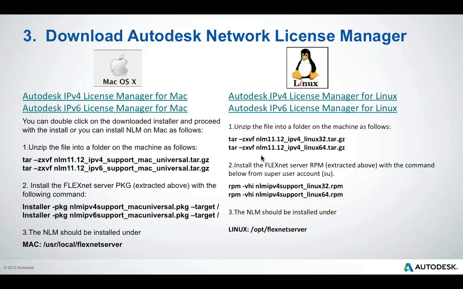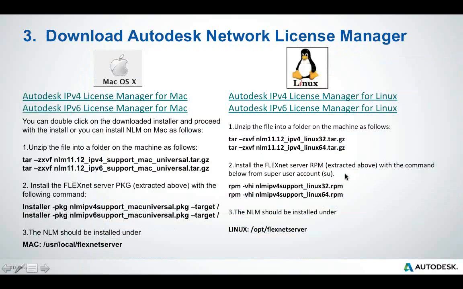Now, the final destination of the installed license server manager on the Mac is /usr/local/flexnet server. On the Linux side, it's going to be /opt/flexnet server. That's the main difference between these two platforms, when you're installing the license server and working on it. So it will be very good to just cd to the directory where the license server is installed, and then run the same commands on both. So that's what we're going to do now.